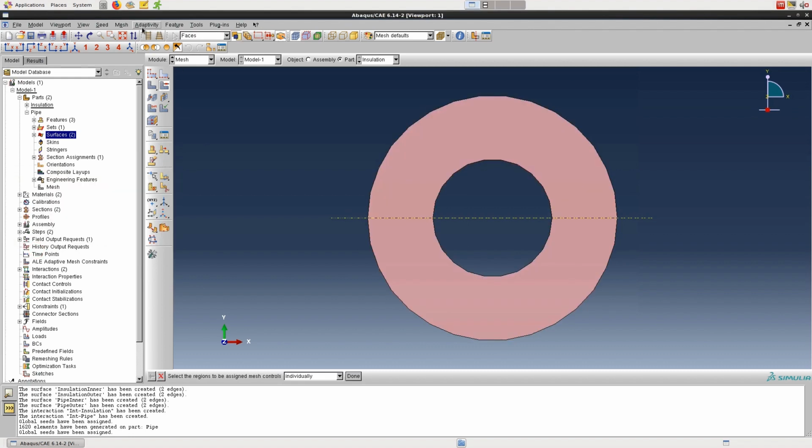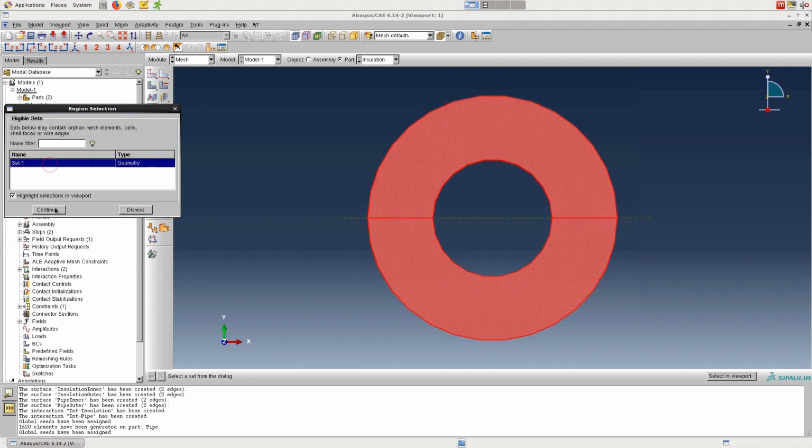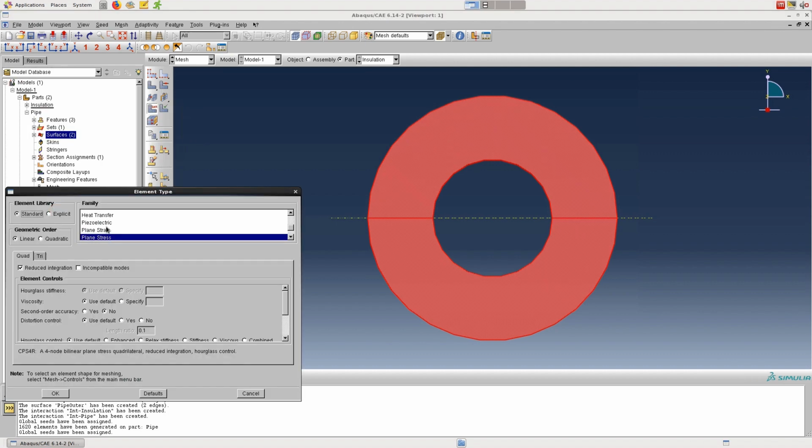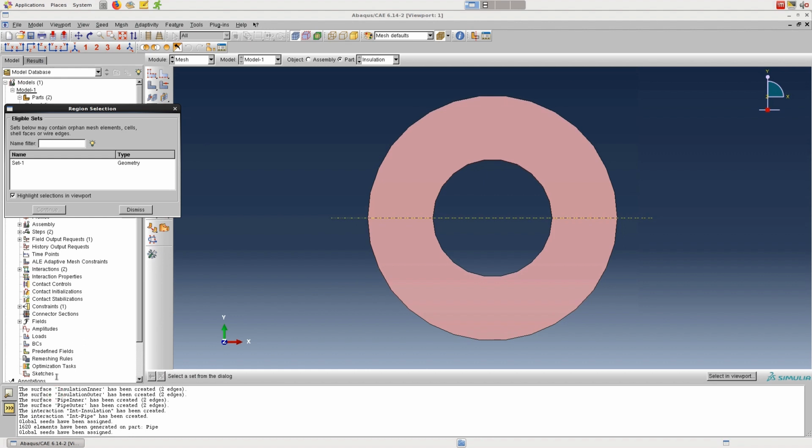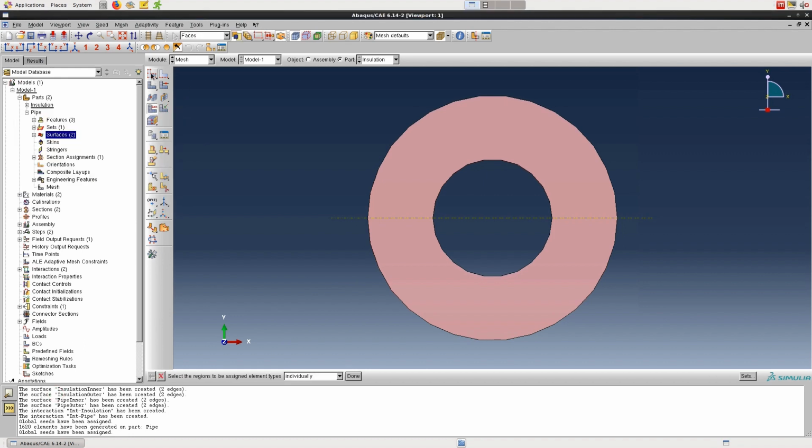The medial axis algorithm generally works better for parts with circular geometries. Let's finish up meshing this part.